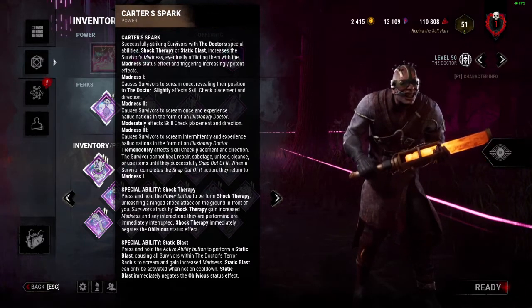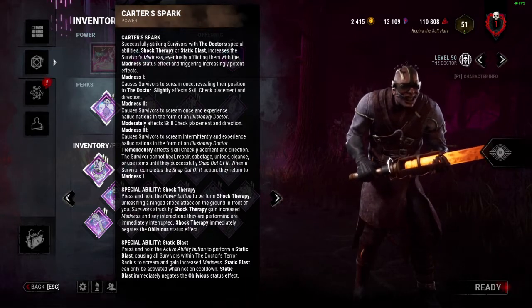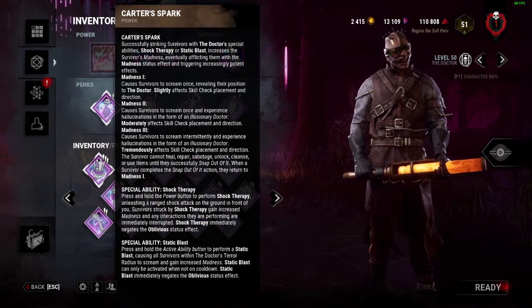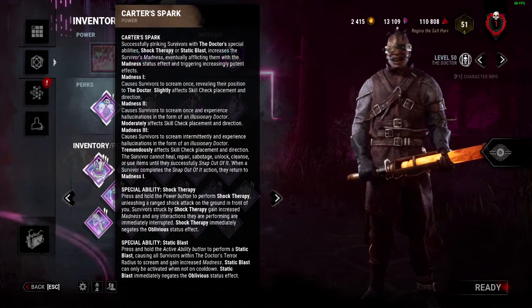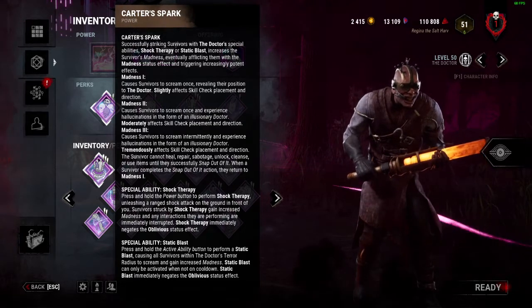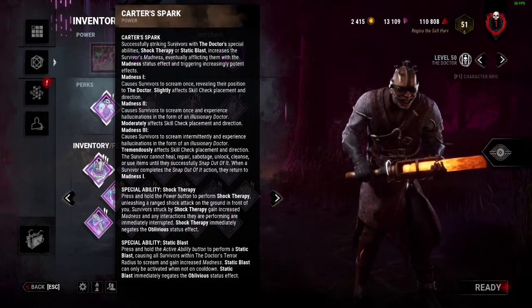So if you are playing a Doctor and you're getting run around loops, the survivor keeps diving over a pallet, they're going for a window, you know that they're going to screw you over some way. They're going to unhook someone, for fuck's sake. You can use Shock Therapy to interrupt that action, which I'm actually going to show you a clip of now: me using Shock Therapy to stop a survivor from unhooking the last person and essentially winning me the game.